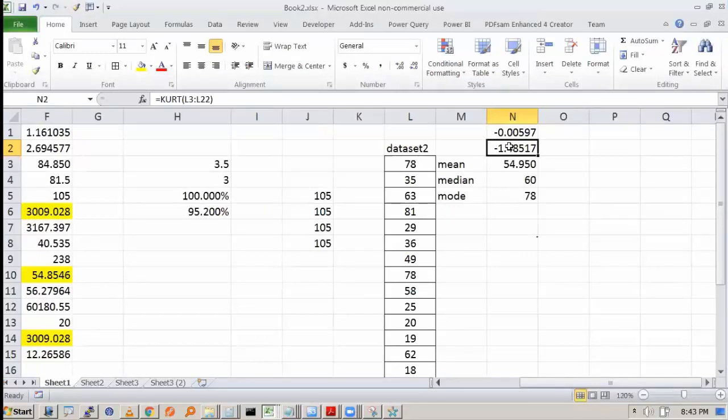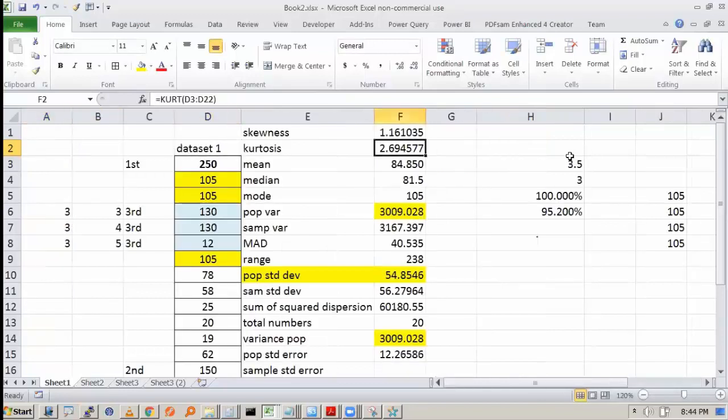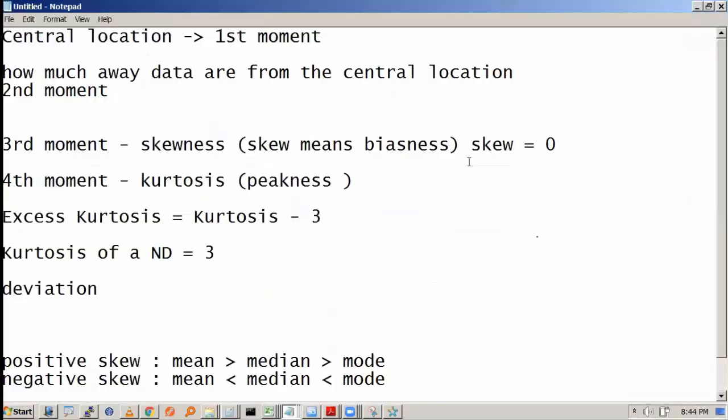The normal distribution has a kurtosis of 3. Excel has standardized it to 0, and it is saying that this data has lower kurtosis than the normal distribution. So if you want to get the actual kurtosis, you just add 3. So this is your kurtosis. In this case, the kurtosis will be adding 3. So Excel gives you the wrong kurtosis. Always remember to add 3 in the Excel kurtosis calculation. It always gives you excess kurtosis. So always remember to add 3 to that. That is one way you can compute.